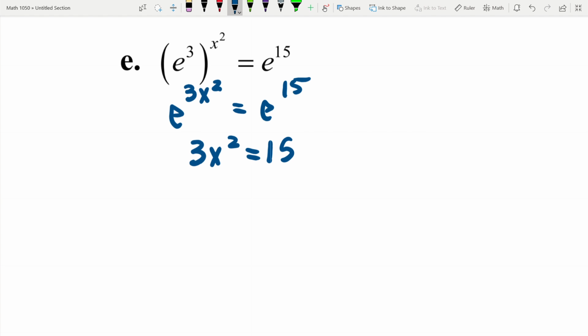Guys, listen. Could I do the quadratic formula to solve this? Yes or no? Could I solve that if I move my 15 using quadratic? Yes. Could I complete the square on this guy? Sure. My b is 0. Those would both be horrible and unnecessary. What's the easiest way to do this? Square rooting, right? Eventually we'll square root. So divide by 3, so you get x to the second equals 5. Square root it, x equals plus or minus the square root of 5.